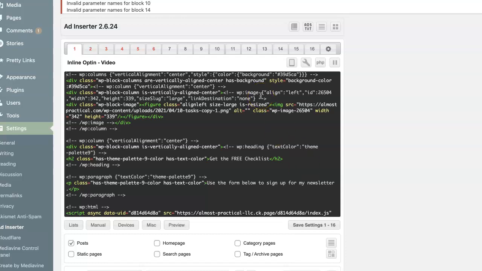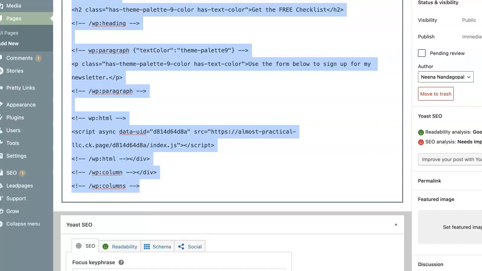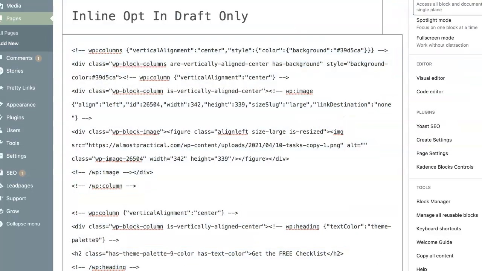One other option that I just want to mention to you that I think I'm moving towards at this point is using the Cadence theme and the Cadence Pro theme, because the Pro theme has something called hooks and elements. So when you create your box, that would be a quote unquote element, and you can then hook that element into different locations on your website. So I can hook it after the 5th or 10th paragraph, just like the add inserter. So in this case, I wouldn't need add inserter. I could just use the Cadence Pro theme, build my opt-in box and just insert it that way.